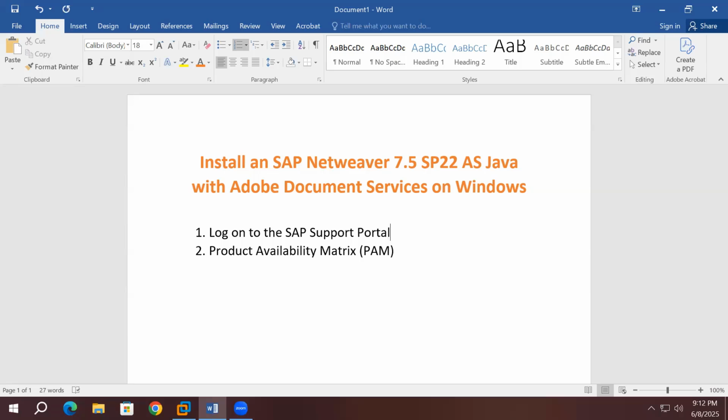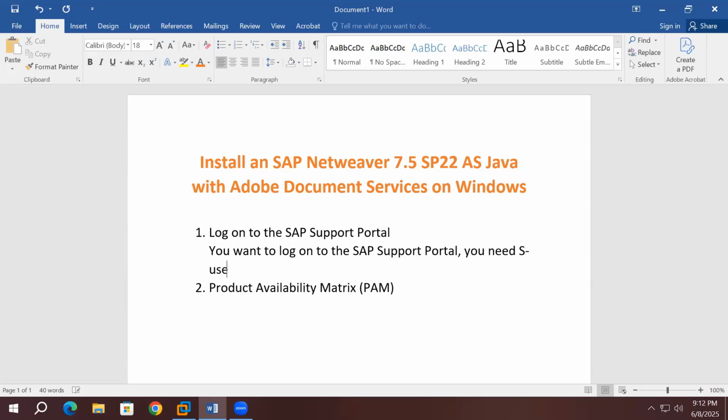So here all of you know, you want to log on to the SAP support portal. You need an S user ID and password, or SAP Universal ID and password.